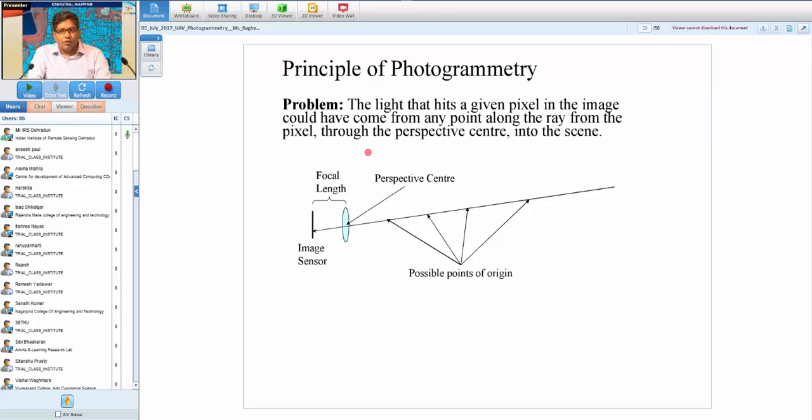Okay, so now if you look at the basic principle of photogrammetry, those participants who have knowledge of photogrammetry may be familiar, but those who are new may find this good information. We have a camera here, and using this camera we acquire the photograph. A light ray passes through the perspective center of the lens and hits the CCD array. Once it hits one of the CCD elements, it forms a pixel. If all the CCD elements are populated with light rays, then we get an image.